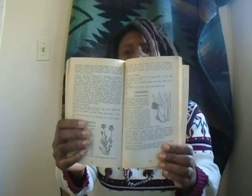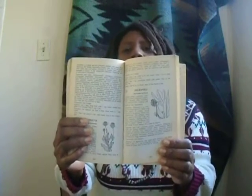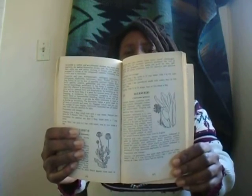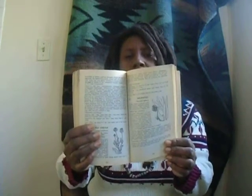A lot of the herbal books will have A through Z, with the name of the herb, a description and all that, and a hand drawing of what the herb looks like. That way, if you're out and about in nature, you can better recognize what it is that you're seeing. You don't want to just pick up any old thing and use it, because it could be poisonous. So it's good to refer to herbal books so you know what you're getting.